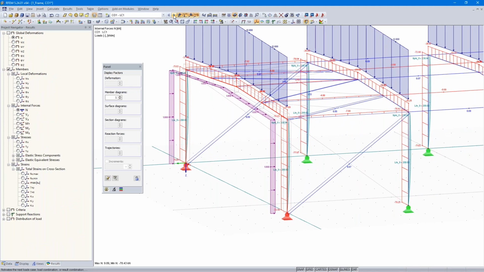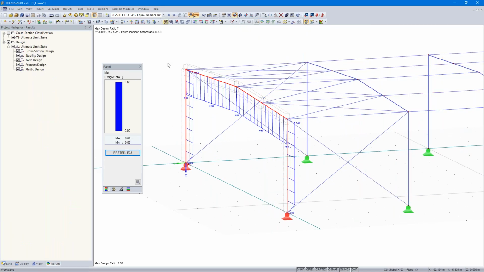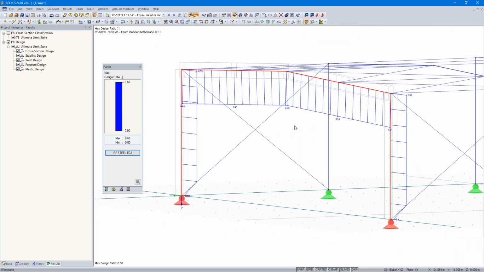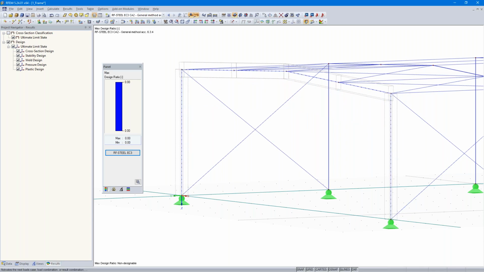Let's take a look at the graphics. Here, for the equivalent member method, we get the design ratio of 68%, slightly higher than before because of the horizontal load, meaning the bending about the weak axis. And for the general method, we don't get any results.